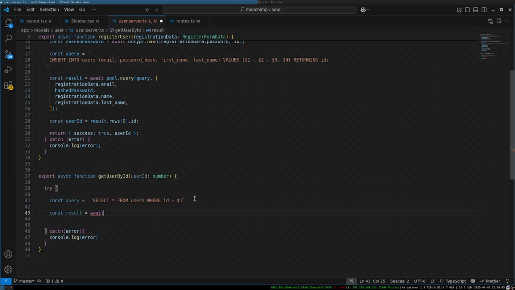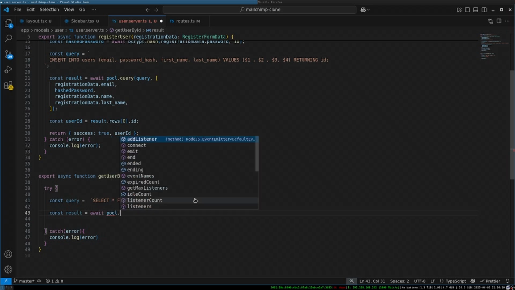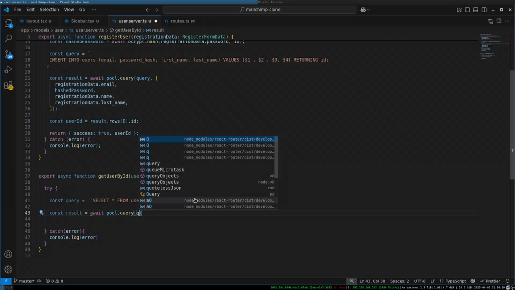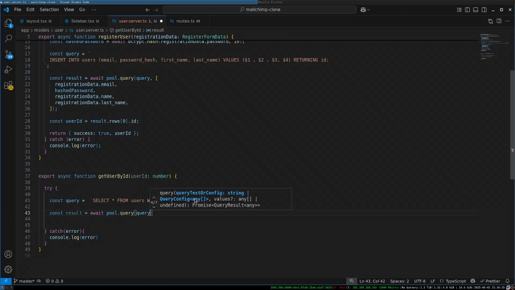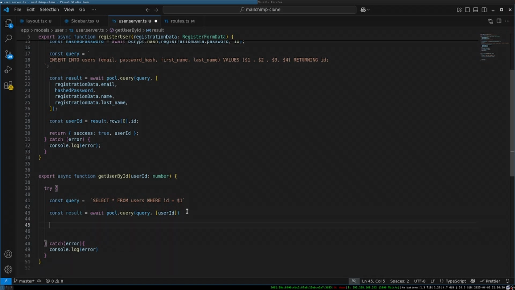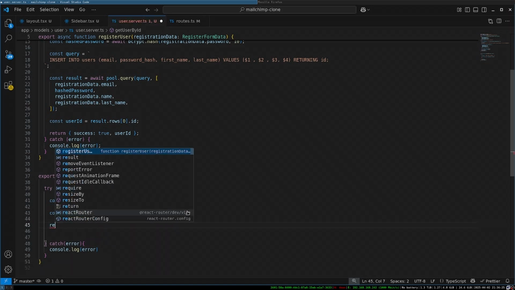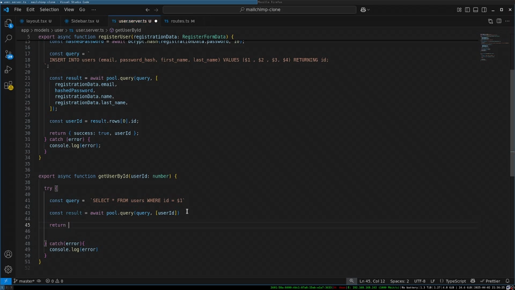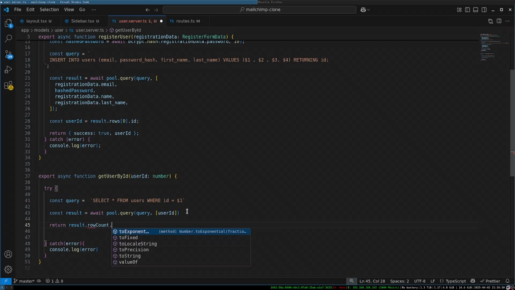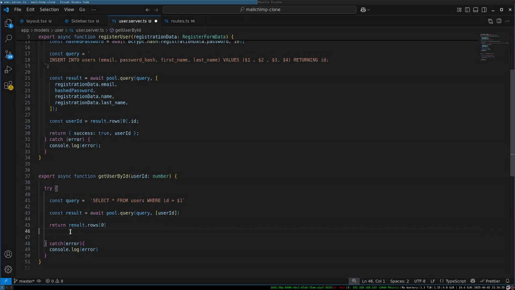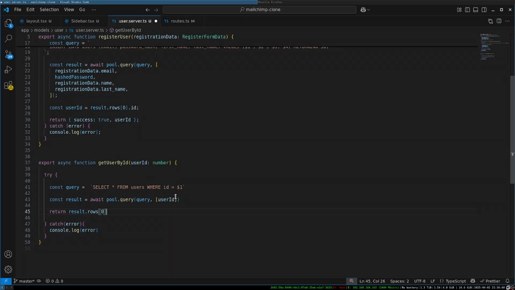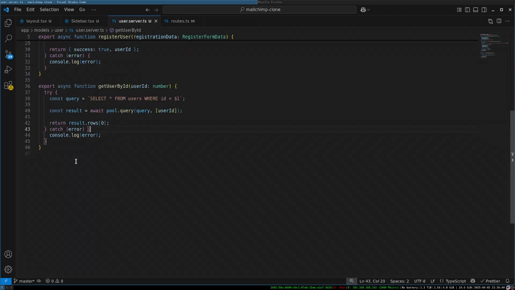Now let's await pool query. Now passing the query just like we did with the previous method here. And now let's pass in the array of the things that we're gonna pass, so the user ID. And now let's return the results rows, and now it's going to be the first row that contains that user ID there. So yes, that's pretty much it for this helper.